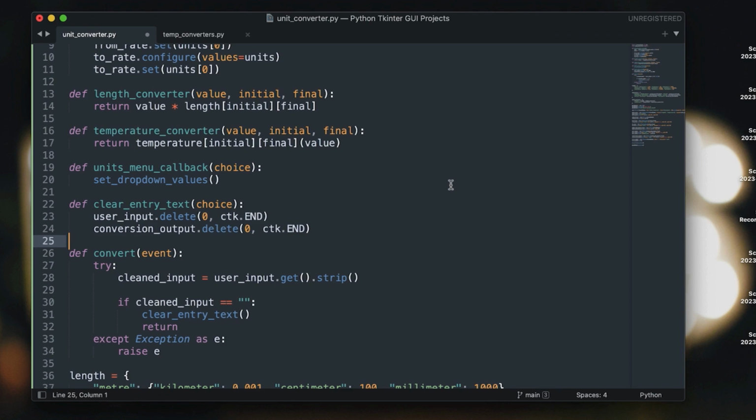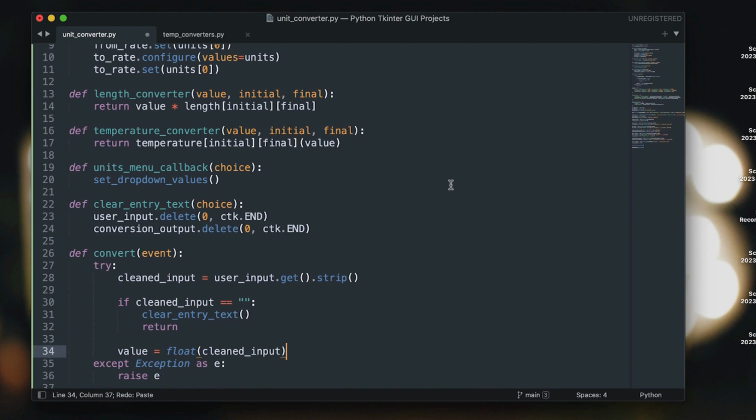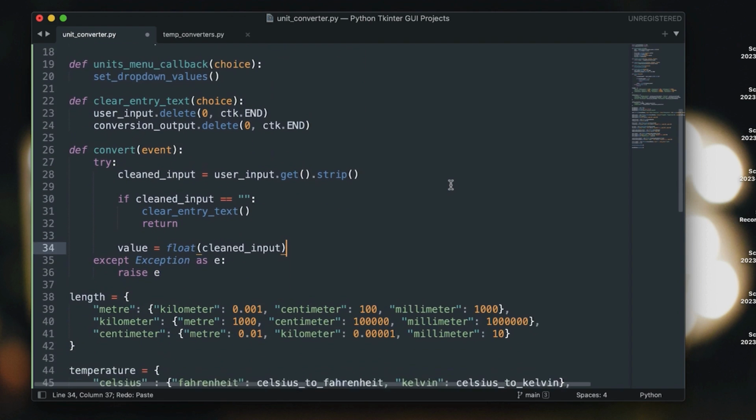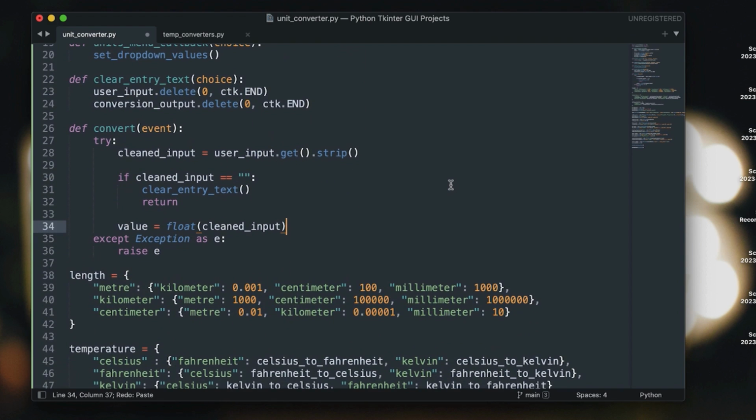Now that we've done that, we're going to try to convert the user's input to a float. But what if the user has entered alphabet? So that will give us what we call a value error. And then if that should happen, we would configure our error label. Remember we created that earlier to say please enter a number instead. Then that should undo that for us.